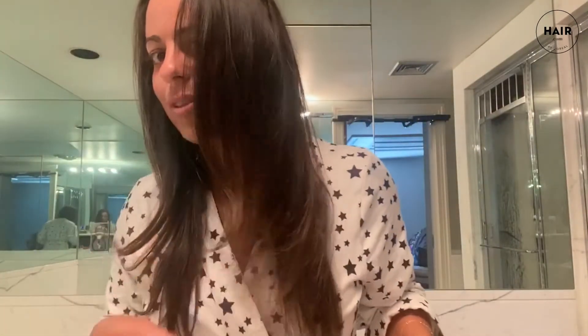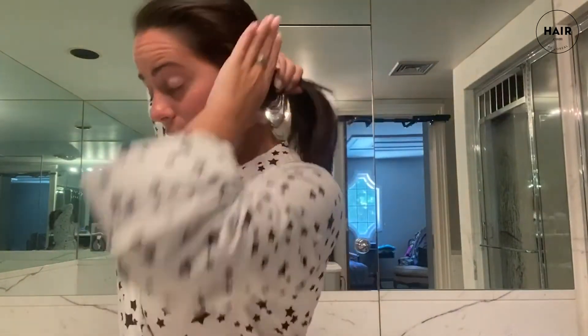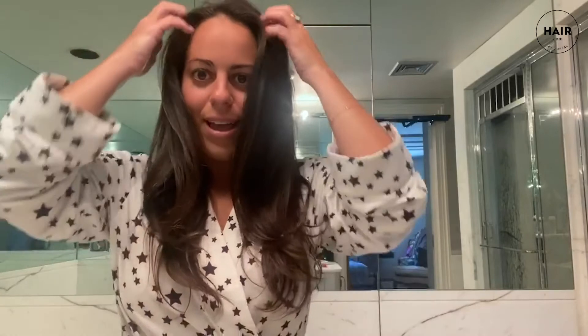I wanted to show you the final result of the last four weeks of using the L'Oreal Pro Longer range. It's honestly worked miracles on me. My ends are much thicker, much plumper — quite honestly the whole head feels much thicker and plumper. I notice when I go to pull my hair back in a ponytail, it feels a lot more dense. It feels like I have a lot more hair to work with, especially when running my fingers through it. I don't only see the density at the top but I see it carrying through to my ends. They just look thicker, plumper, and it looks like I have thicker hair all around, which has been absolutely amazing. I hope you guys try this product and see its effectiveness. I'll continue using it and look forward to sharing more results.